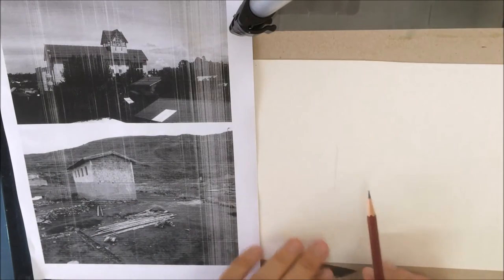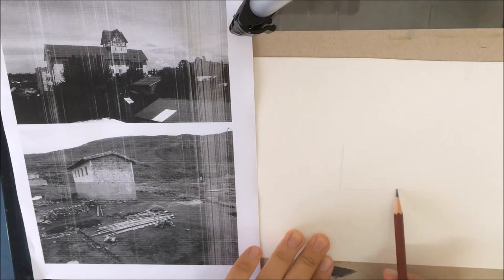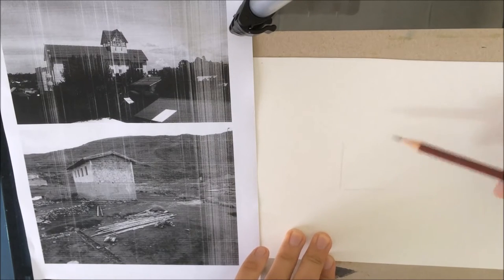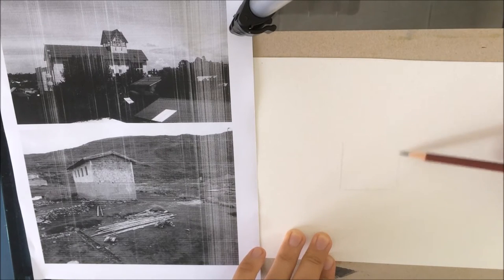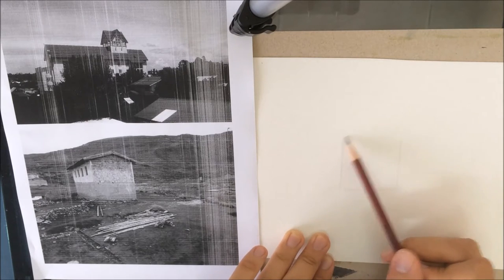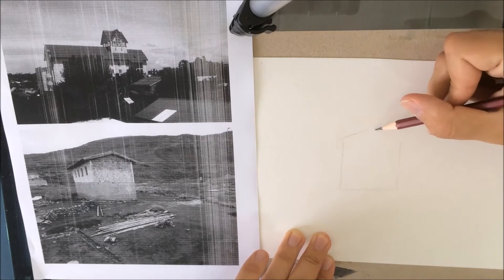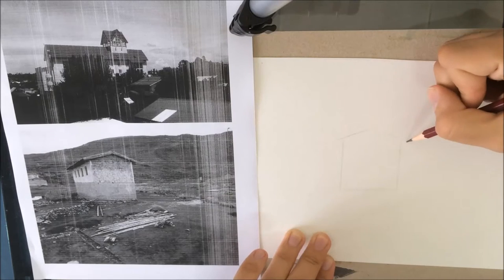So we'll add now the line here to the bottom, and they're about 90 degrees here. And that way you just start to build it up. This line here is about the same height as the one on the left. Now we have the roof here coming at an angle. Angles is definitely something that you need to sort of practice getting right.